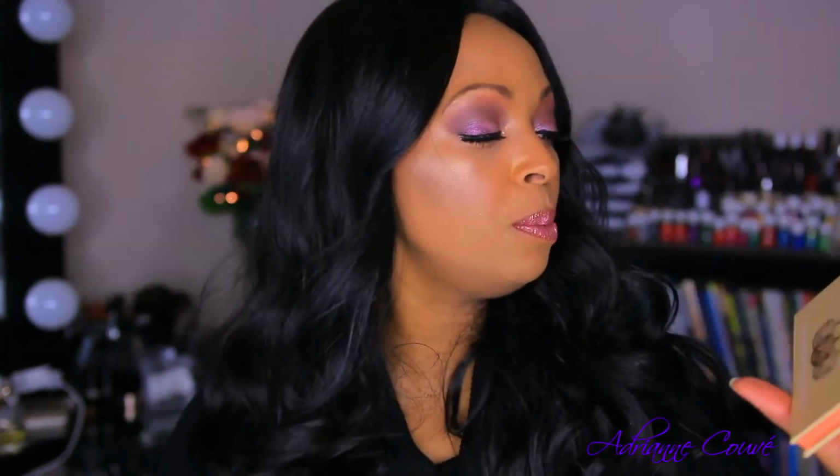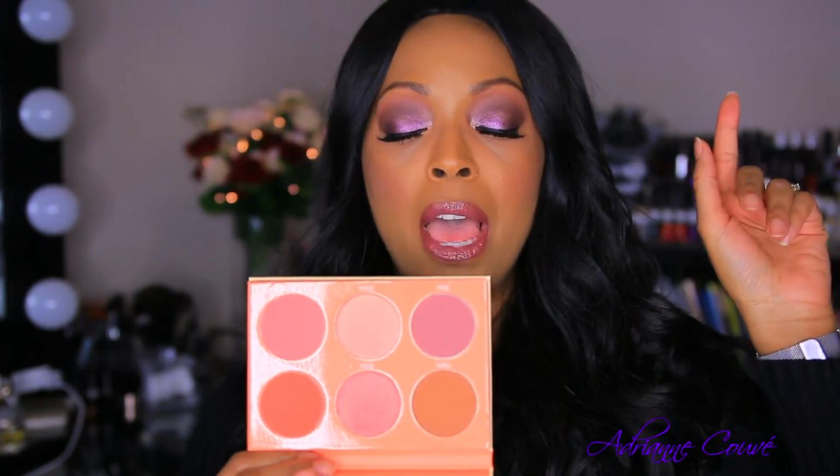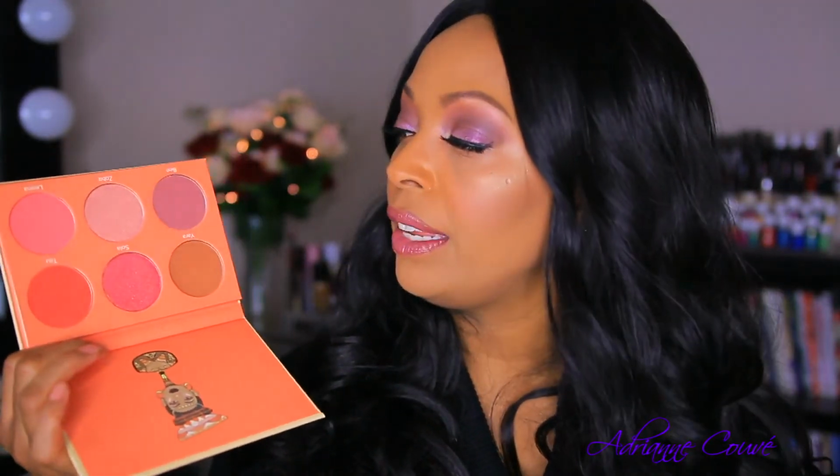And there's another product that I can't stay out of, and I'm wearing it today. Let me take the sheet off, and it is the Juvia's Saharan Blush Volume 2. I am in love with this blush palette, and I will post a link to the video above here where I used this palette in a first impression when I was creating an eye look with the Warrior 2 palette also.